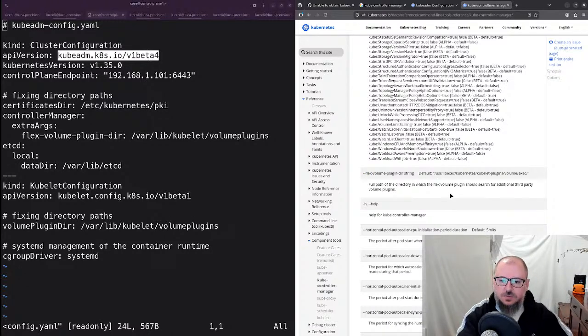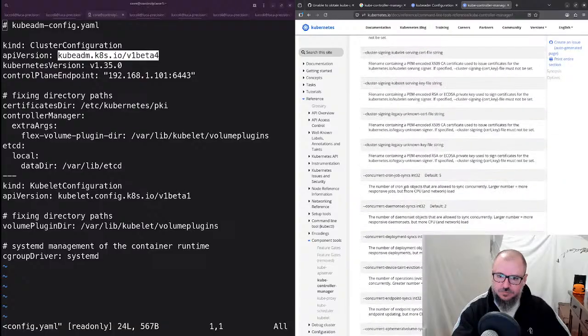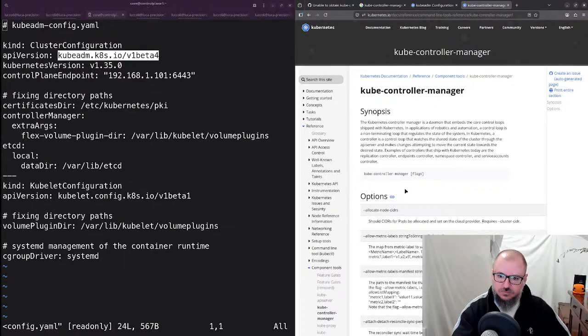Full path of the directory in which the Flex volume plugin should search for additional third-party volume plugins. And okay. It is of the Kube controller manager. So controller manager should be correct. It's a plugin.